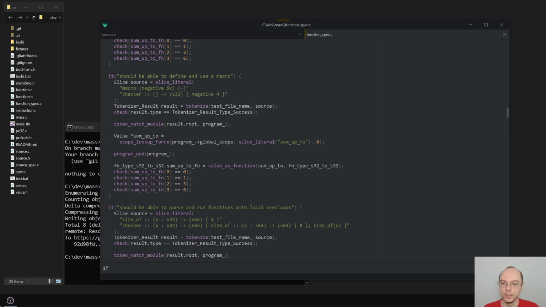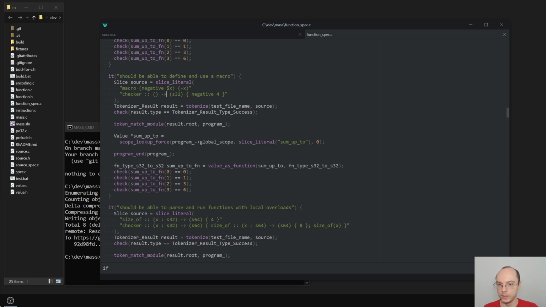We say minus dollar x, and dollar here is basically just an escaping sequence, more or less, so that we know we need to create a variable with that name here, and use it over here. I guess something like that will work.